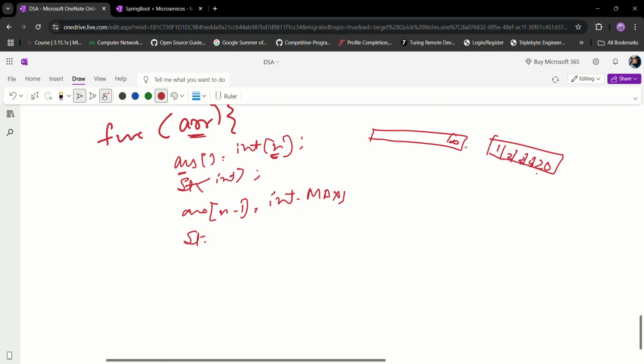Let's say it will be 20. For 20 we have the next greatest as infinity, but we need to push 20 in our stack. So stack dot push array of n-1. This is n-1, this is n-2 dot dot dot, this is 0th index.